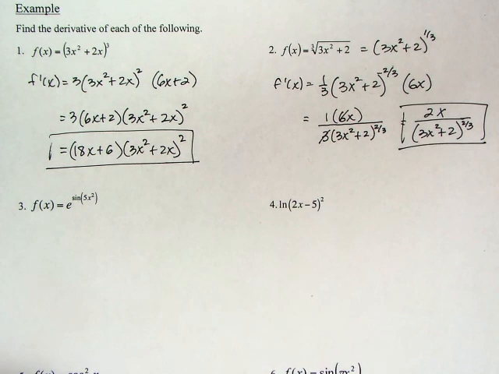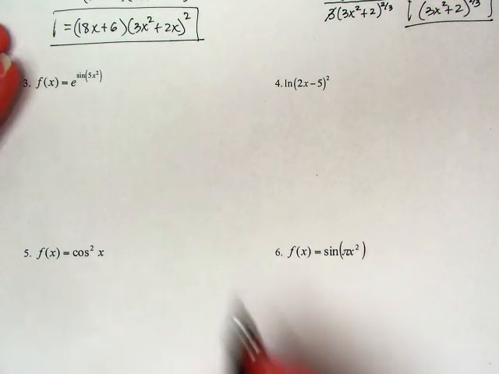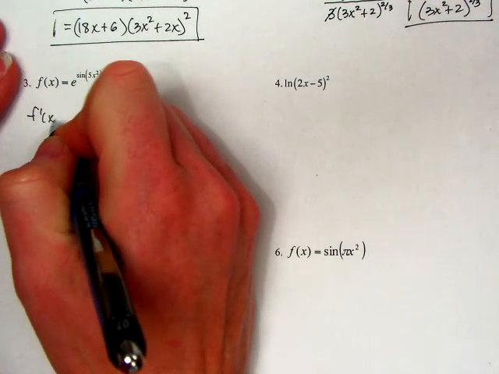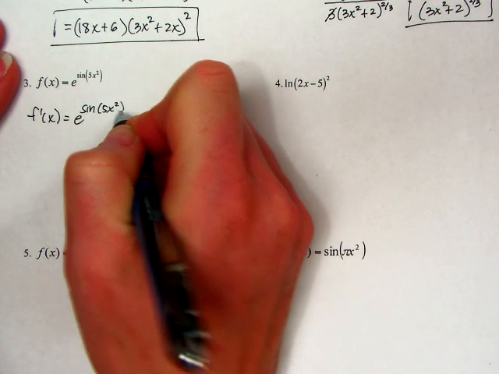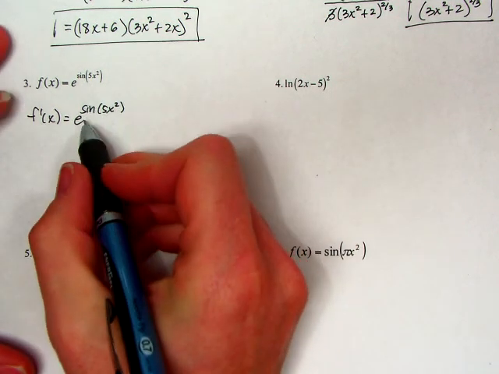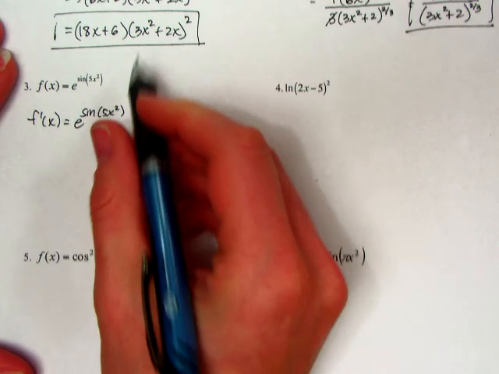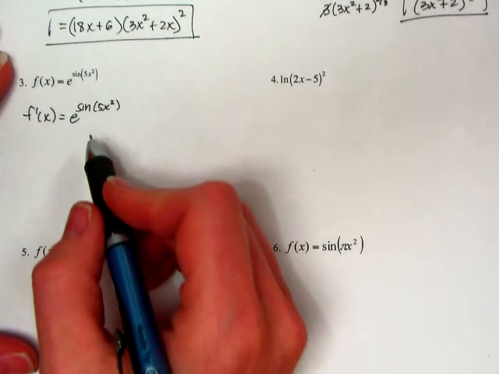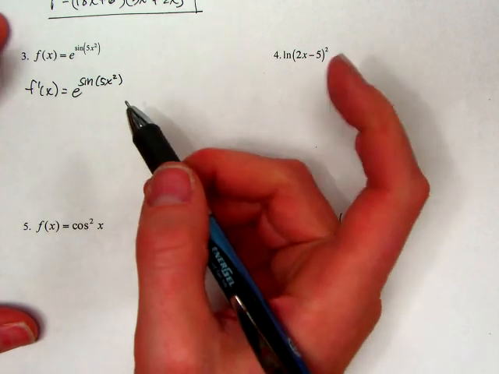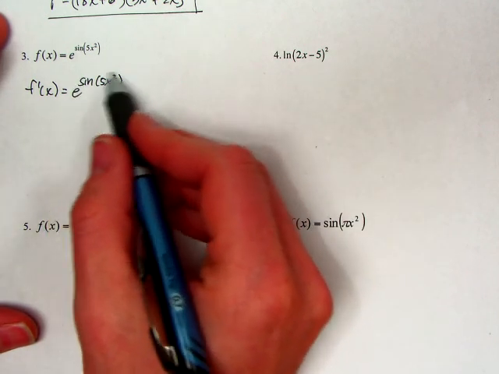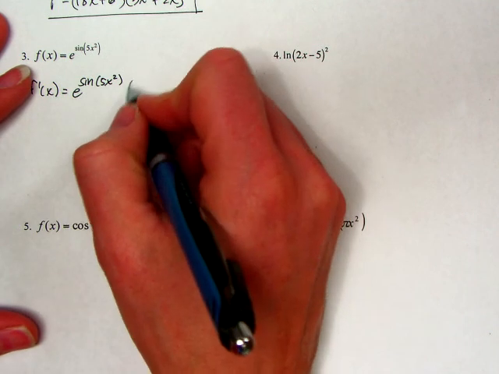Next one we'll do an e. The derivative of e to the x is just e to the x. So it'll be this whole thing. But the chain rule says that once you do that derivative, you also have to do the derivative of kind of, and here's where it gets weird. Up here it was like the derivative of what's inside. Here it's going to be the derivative of the exponent. This is technically the inside part. That's your variable. So doing the derivative of just this, the derivative of sine is cosine.